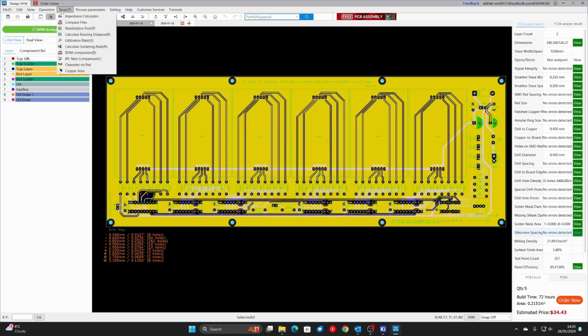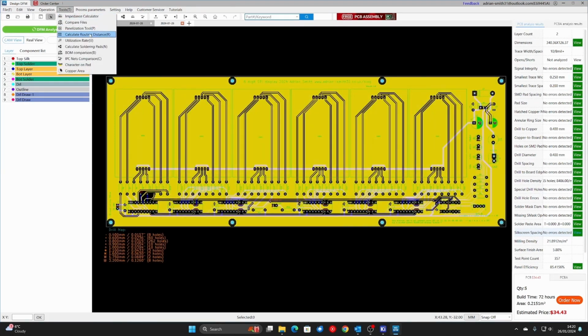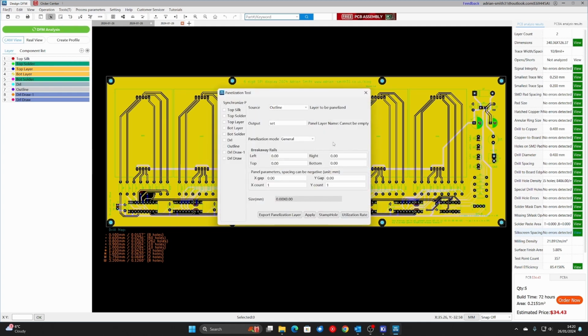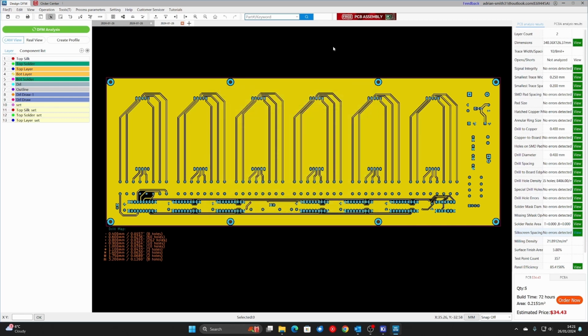Right, other tools here: you can calculate the impedance of your PCB, which is a very useful utility, especially for RF circuits. There are all these other utilities, like a panelization tool. That's a breakaway utility for multi-panelization.